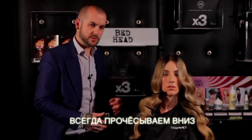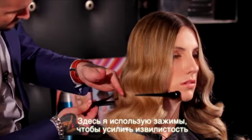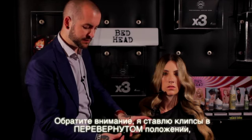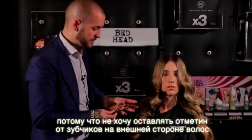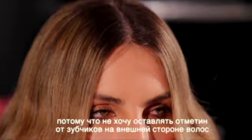So what I'm doing here is I'm just using my clips to enhance the indentation. But I'm turning my clips upside down because I don't want to put the teeth on the outside edge of the hair, because it's going to leave marks in there, so I'm just using this smooth edge.